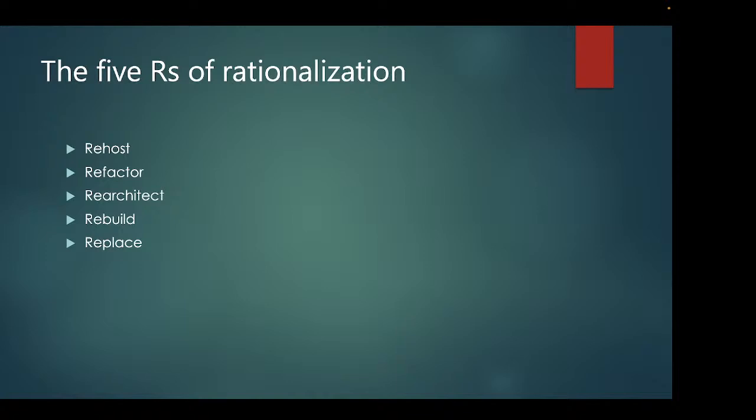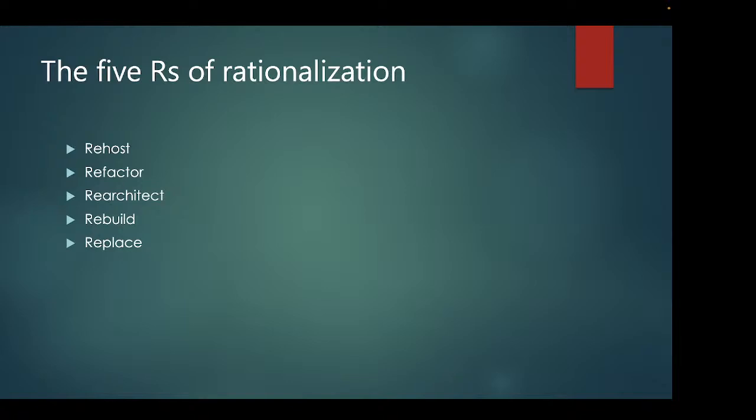But a few things that you need to understand when migrating an existing workload to Azure is how you are going to migrate an existing solution to Azure. That is where these 5 R's of rationalization come in. So basically, if you have something on-prem, it can be an on-premise server that is hosted somewhere, and now you need to take that onto cloud. You think you need to get into Azure. So how are you going to migrate it? Are you going to rewrite it? Are you going to just rehost it, refactor, re-architect, rebuild, and replace?